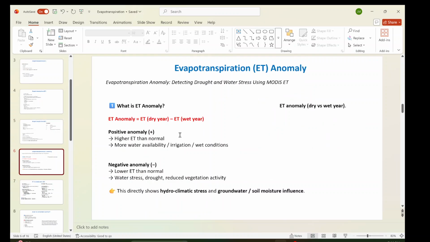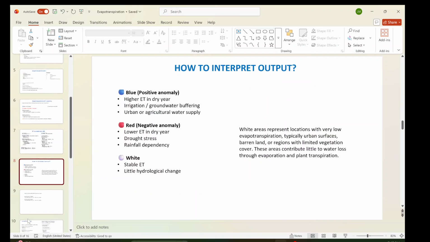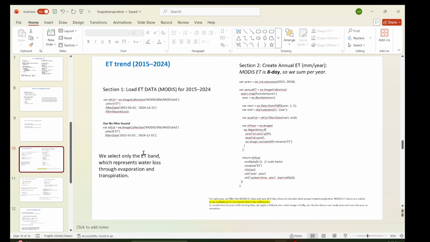Then we talked about evapotranspiration anomaly, what the situation is in wet and dry years, and how to interpret those outputs, right?